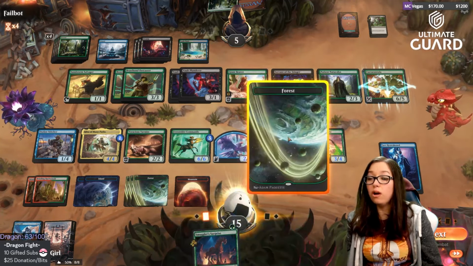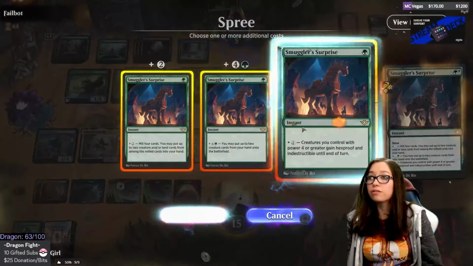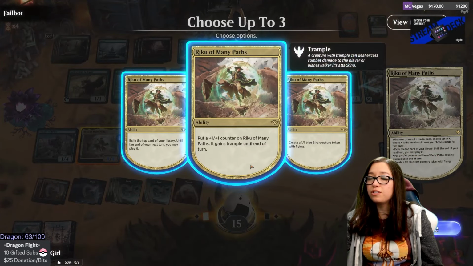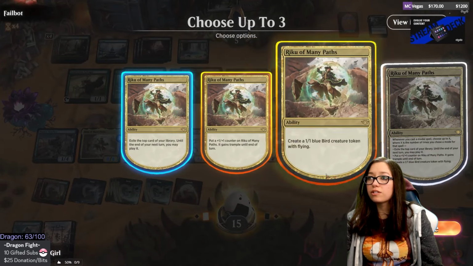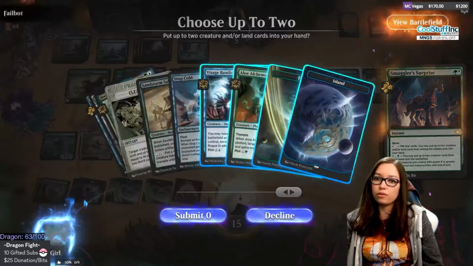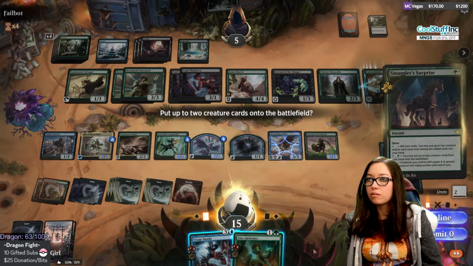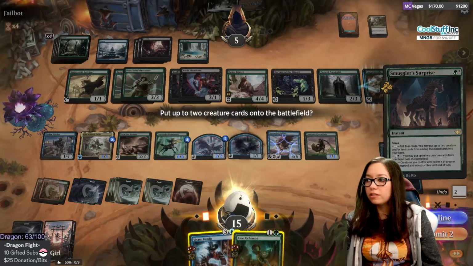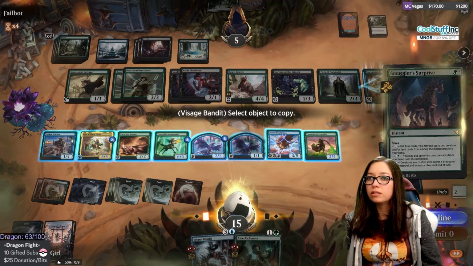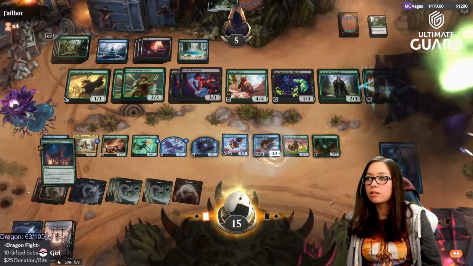Okay, now we have enough to do all of the things. 1, 2, 3. I get to mill 4 cards. We're gonna do a counter and a bird. Well, I think I could have done all 3 actually, but I don't think I want to. All of those things, put them onto the battlefield. Yes. Bandit is going to be a copy of this.